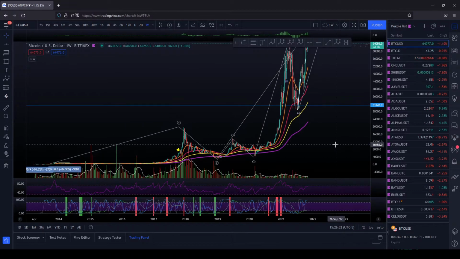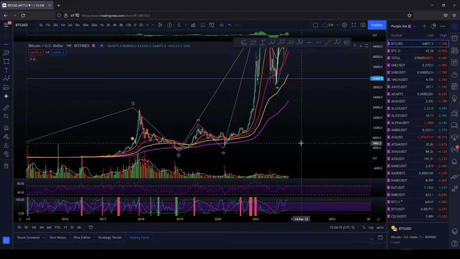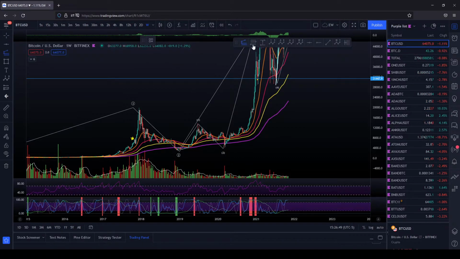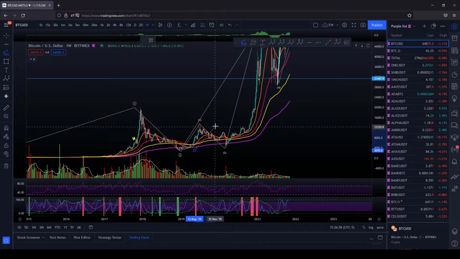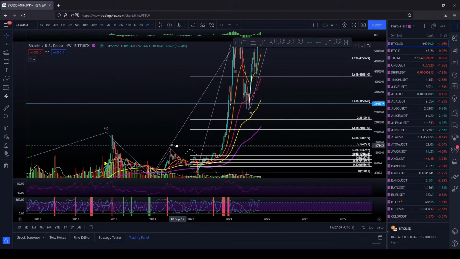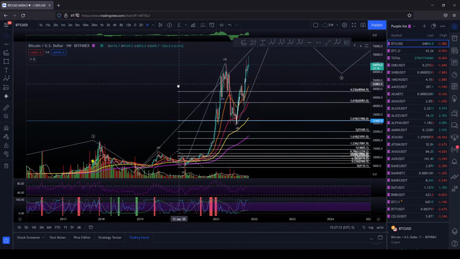Now, fib extension. This is maybe a more exciting thing because you can predict where a coin is going by extending the fibs. The fib extension is just underneath fib retracement. I also put this one on my bar. What you want to do is take the bottom start of a structure, then go to the top of the structure and then back down. So you basically cover 2 waves, 2 moves, and the resulting table gives you the fib extension.